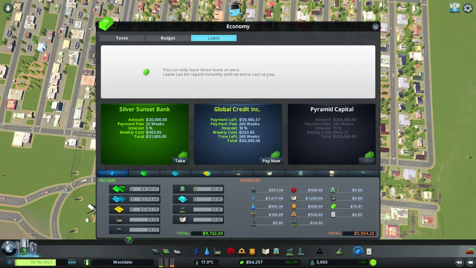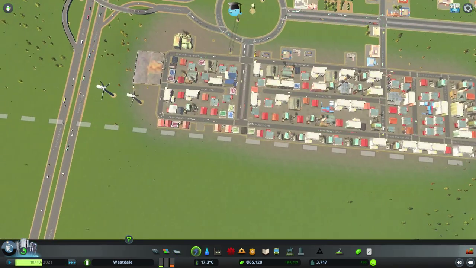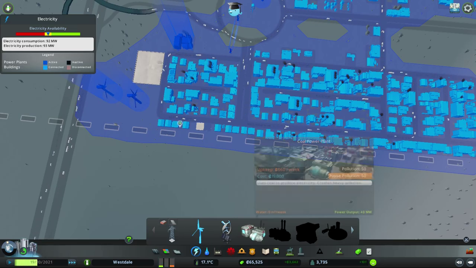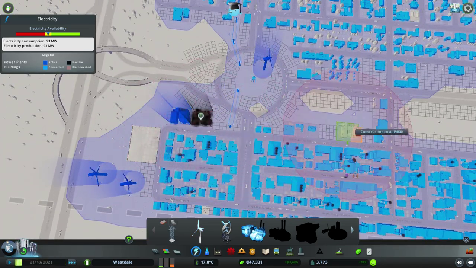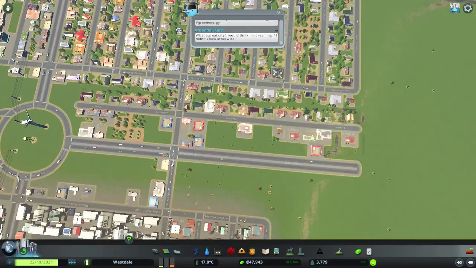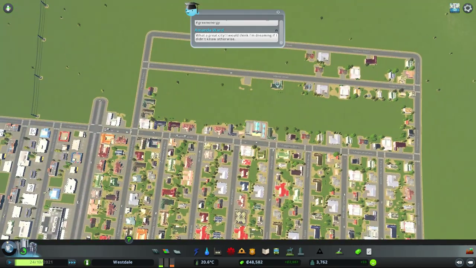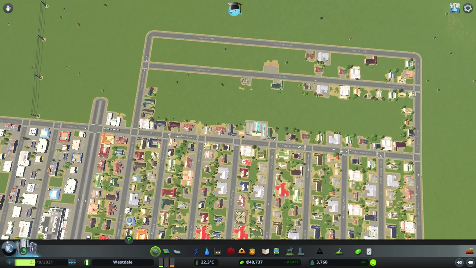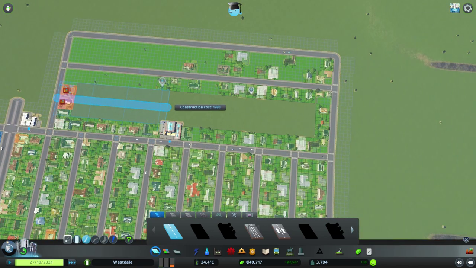Let's solve that power issue. Down another one of these. Need to solve that power issue. Alright, extra money we're gonna use to expand. 24. Oh my god, this time flew faster than I thought.